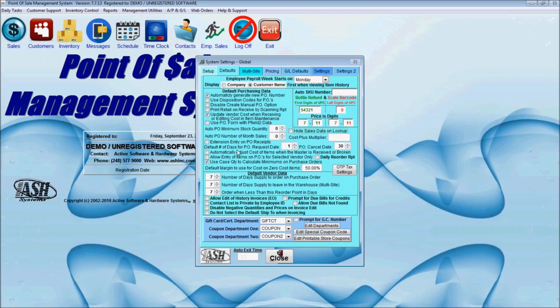These are all pretty much self-explanatory. You can go through each of these. I recommend that you go through each of these, and even if you're not turning anything on at a later date, you may recall that, oh yes, I can turn that feature on and off, and they're all here and available.